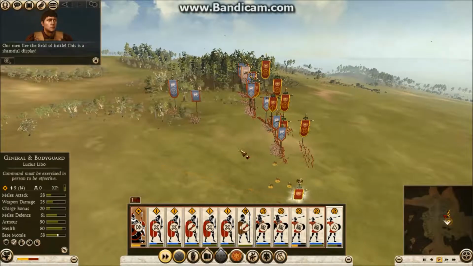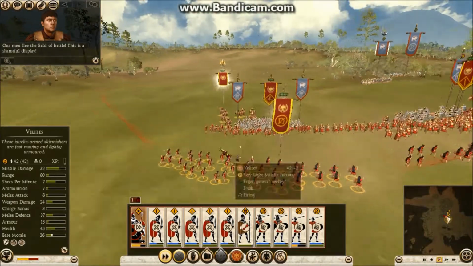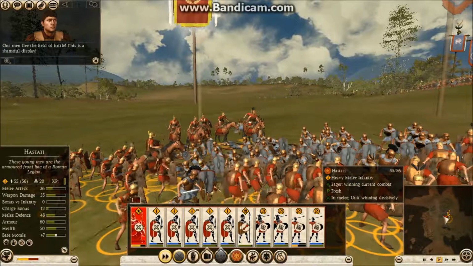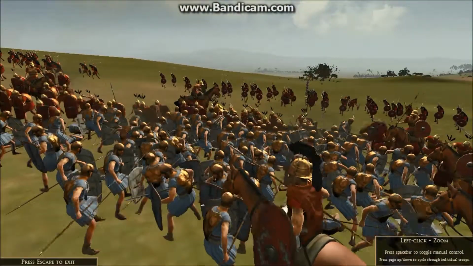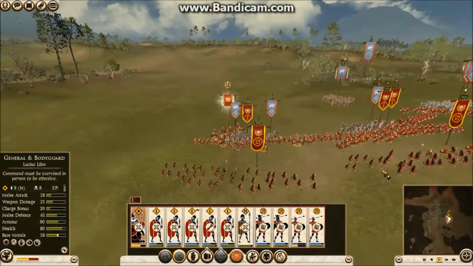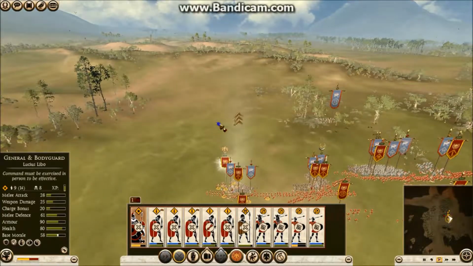Alright, let's see if we can get around them here and charge into their flank, because these heavy infantry can be quite annoying. And the action camera, when you press insert, the camera does move with the troops, meaning it feels as if you're actually fighting in there, which is really neat. I do like that a lot.